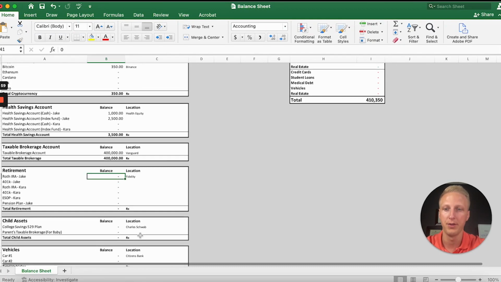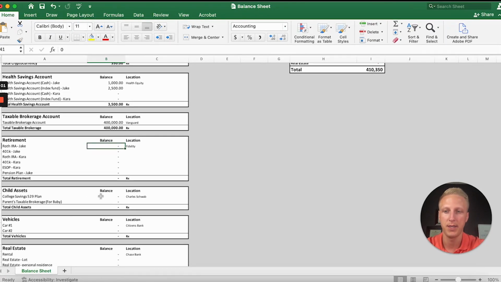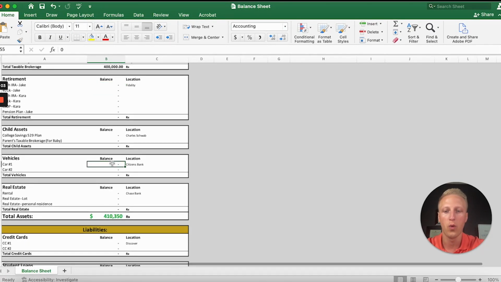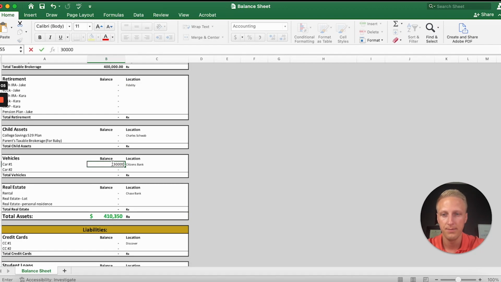And we just have zeros here. He has no kids, so child assets becomes irrelevant. He has a car worth $30,000. Let's call it a VW Atlas. That's what I have, so I figured I'd throw it in there. I don't know if it's actually 30,000 or not. We bought it for 40, so I'm trying to think of what the actual MSRP would be. 35 maybe. Let's put it that way.